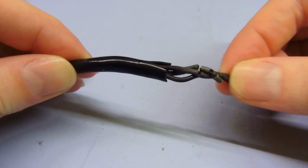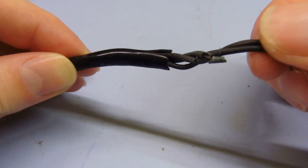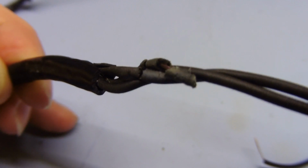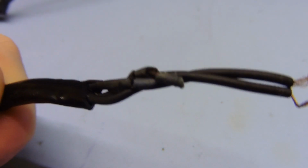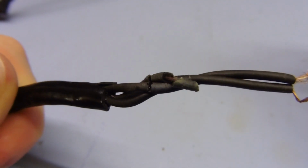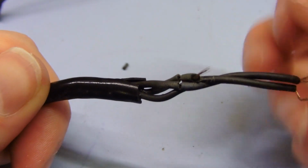I can snap these, and they've kind of charred inside, as you can probably see. Hang on. Yeah, it's sort of gone blackened inside. This one is supposed to be blue, but the inside has gone black.